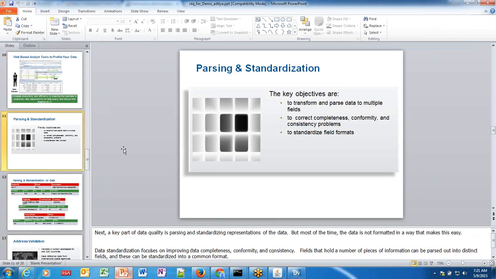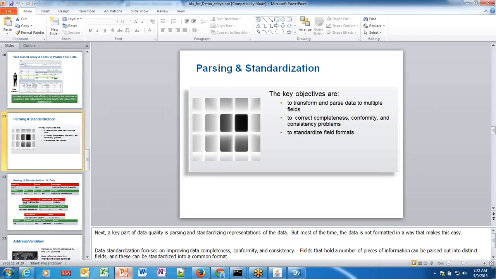The next one is parsing or standardization. Let's say you have done the profiling on the customer object and found that the zip code is wrong or the country code is coming with incorrect standardization values. You standardize those values in the standardization transformation or parsing. What is meant by parsing? Let's say you have one column in which you are getting a lot of information: first name, middle name, last name, prefix, postfix, title. But your business requirement is to split all this information into individual columns.